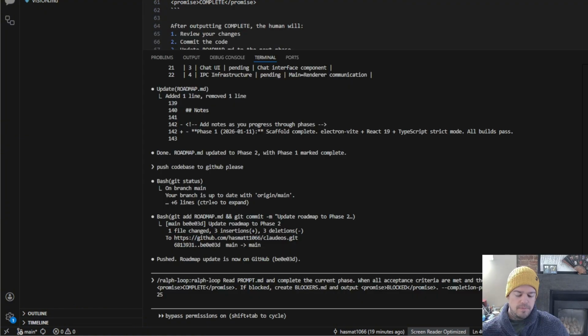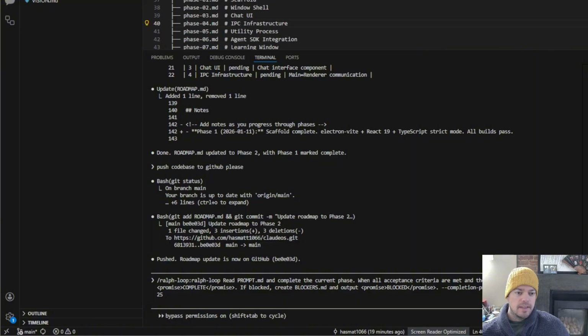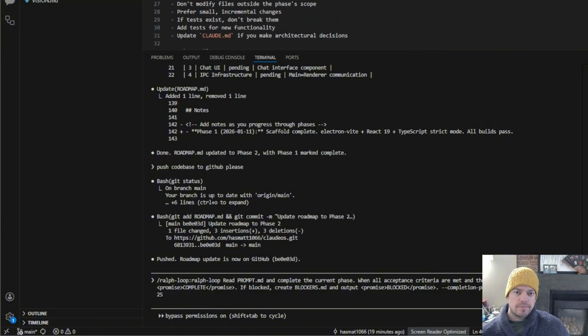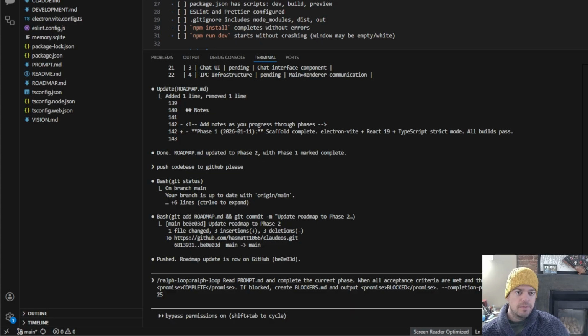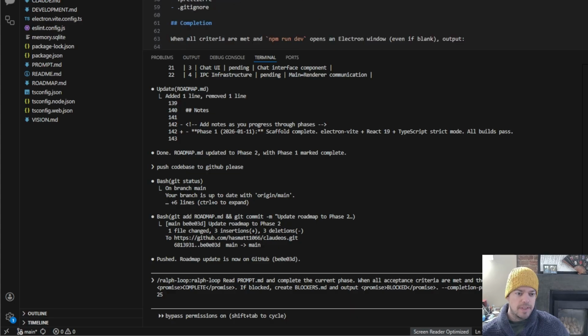Okay, so committed and pushed phase 1 to GitHub. So we've got that captured well. Now we're going to feed a prompt back into Claude using the Ralph loop. It's going to go to prompt.md, see what we need to update next. So phase 1 is not updated.